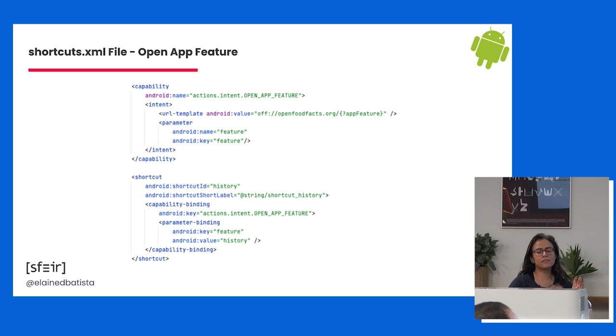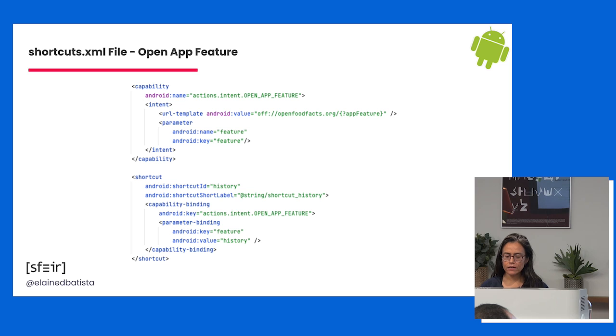Each built-in intent corresponds to a capability here on the app, on the XML file. So basically you say here, my app does this. This is the built-in intent. There are two other ways, I think, of communicating back to Android the values that are going to be retrieved through the Google Assistant. I have chosen to do basic deep linking, so saying, okay, when the Google Assistant is detecting an open app through my app, please call this with the name of the feature.